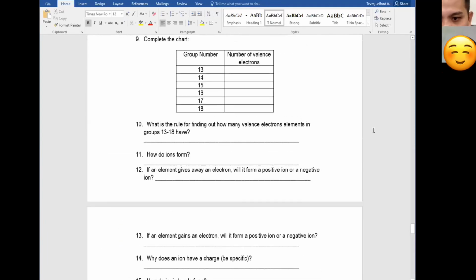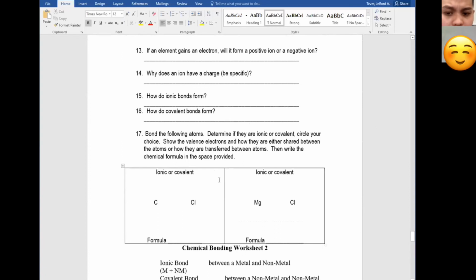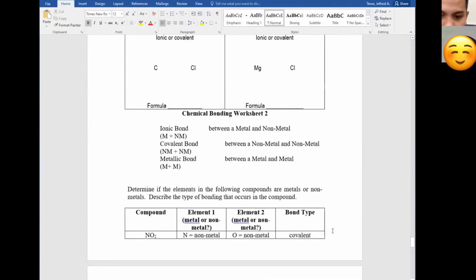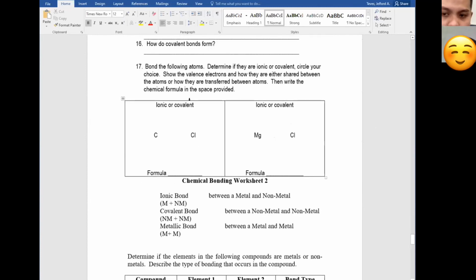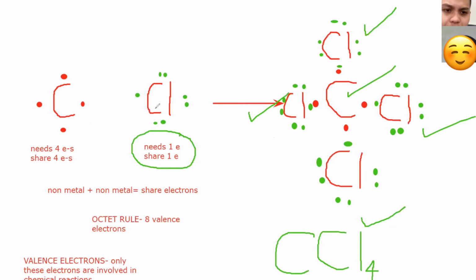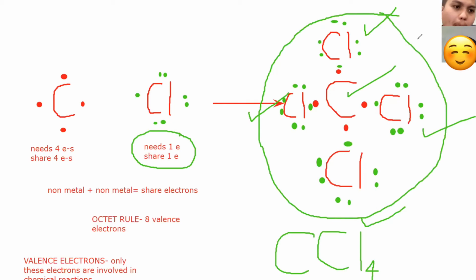Where is that? Let us go back here. I just gave you the exact answer for this exercise, and at the same time it's an example. I hope you can do the other one and the rest, because we'll be encountering more and more of these exercises where you have to determine whether it's ionic or covalent, and they're going to show how they are bonded together, like this one right here. Okay. Did you get it?